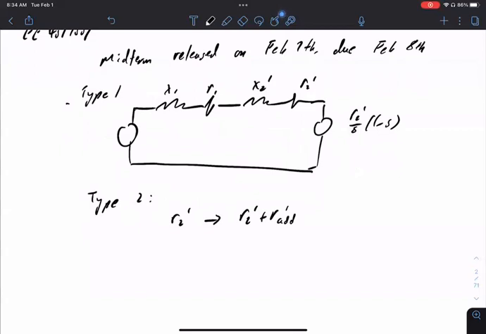Okay? So the key here is this R add is not a constant number. Just adding a constant number to this doesn't make a difference to this generator. This is controllable. Okay, so the key is to add a controllable resistance, so you can change the operating range of this generator. So that's for type 2, right? So type 2 still has some drawbacks, right?